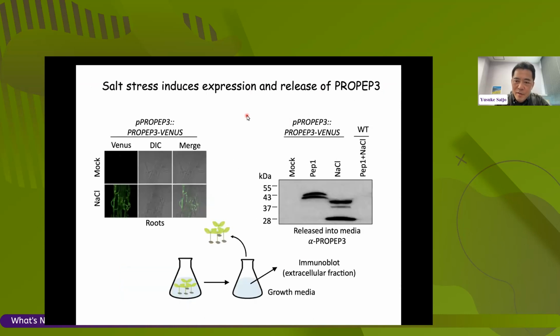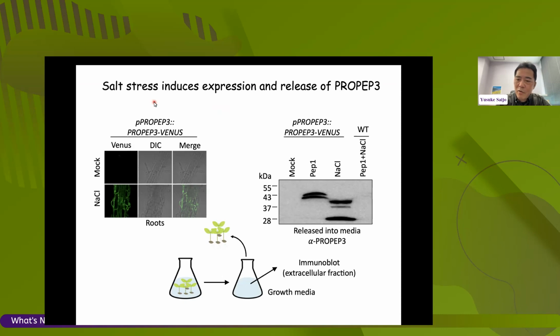So I switched gears to see how this PTSD happens, with an initial focus on our familiar ProPEP or PEPR system. First of all, following the data that even without exogenous application of peptides, the BAC1-5 BKK1 or BCON-PBL mutants are sensitive and lowered in salt tolerance, this gives the idea that indeed the endogenous DAMP system should work. It's not really an artifact you can see only when you supply a high dose of MAMP or DAMP peptides. We would like to obtain evidence that this endogenous system really contributes to salt tolerance.